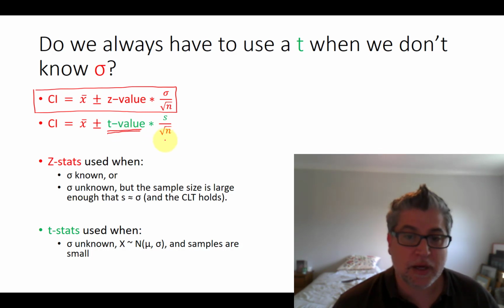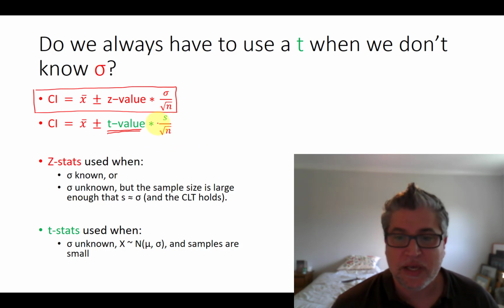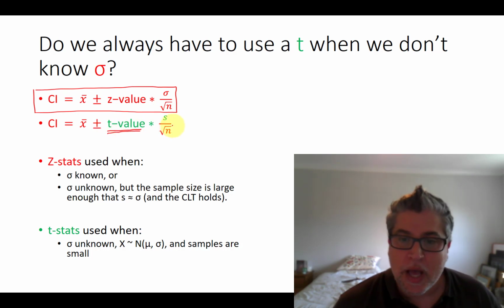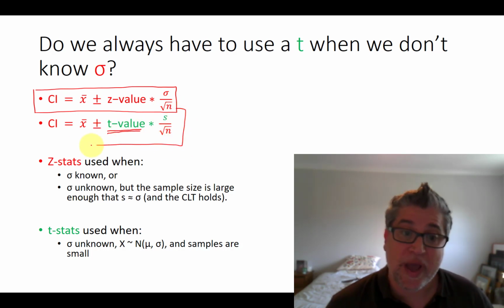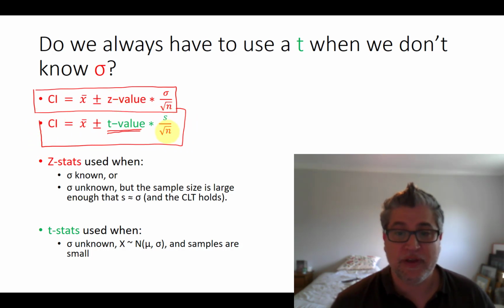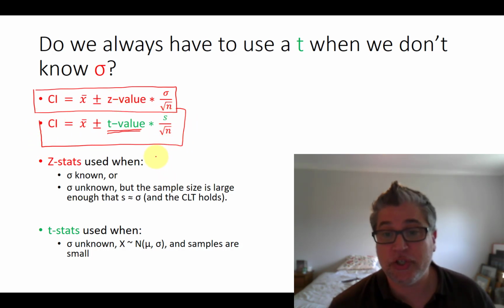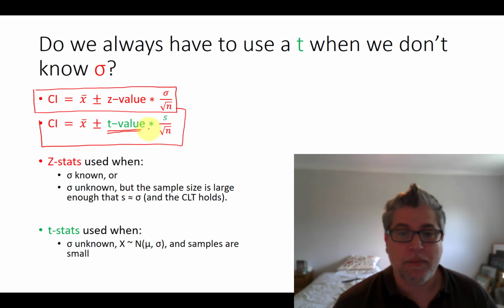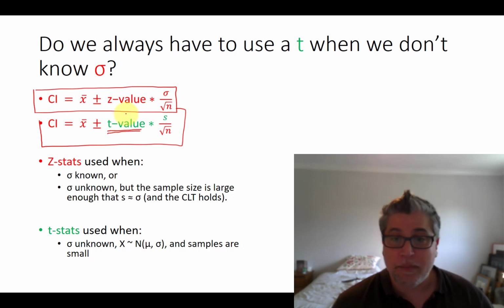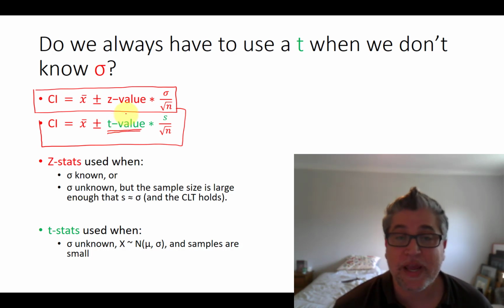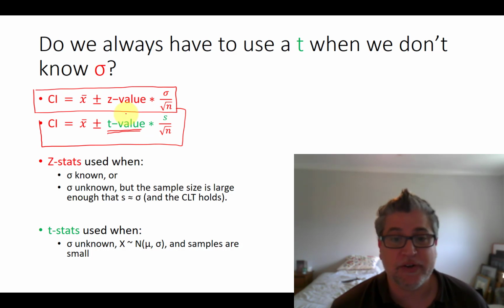So you're always correct to use the t-value if you're using an S. And the way I like to think of it is, if you're using S, then T, right? Alphabetical, S, T. You can get away with using a Z if your sample size is large enough, but you'll always be safe if S, then T. Okay, so that's it. I think you can now tackle a whole range of confidence interval problems, whether you're using the population standard deviation and a Z, or sample standard deviation and a T.